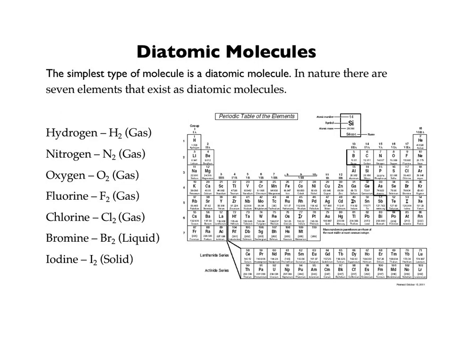All of these elements — this is how they come as elements. When they're in a compound, all bets are off; it all depends on the compound. But as an element by themselves, these seven come as diatomic molecules. The other 111 elements on the periodic table are going to be atomic. You have atomic — which is just atoms — versus these seven, which are going to come as molecules. You need to have all seven of these memorized. This is one of the few things you actually have to memorize, because you need to know them at the drop of a hat.